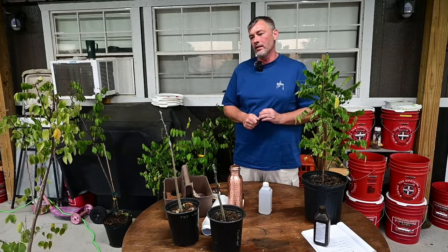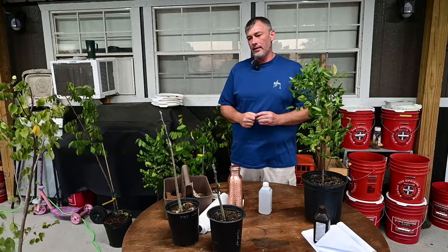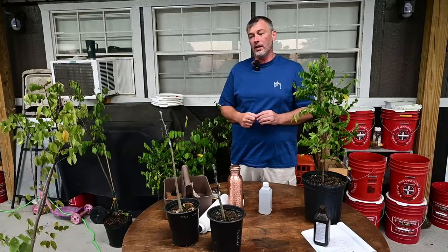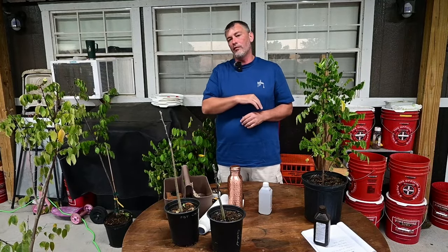They'll take very easily, and you'll have fruit much sooner. Within a couple years, sometimes 3 years max, that first year, even if it flowers and holds a fruit, I don't let it keep it. Maybe one. If it puts three on it and you can't help yourself, maybe let it hold on to one. I'm like that, but it's best just to remove that fruit and you get another.